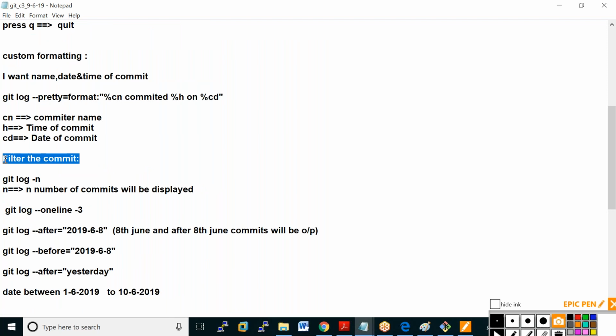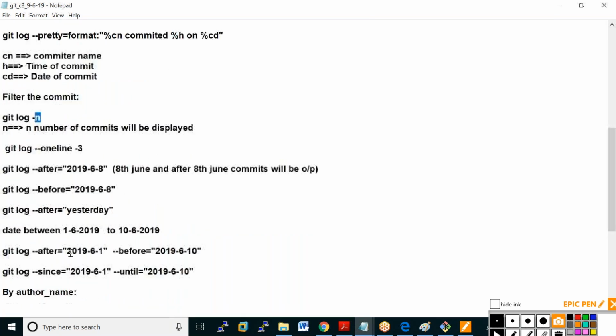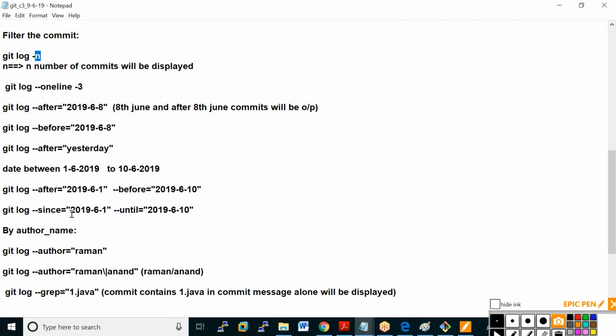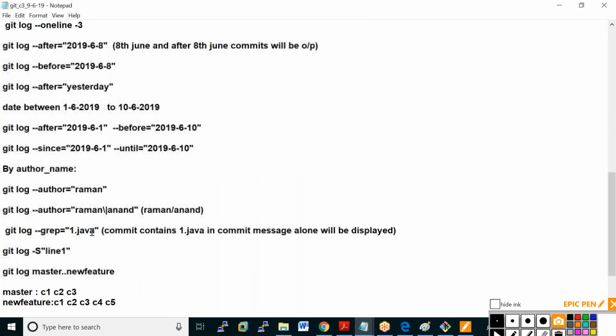And then with respect to condition based retrieval, instead of listing all the commits, listing the top 5 commits or top 10 commits is possible. Similarly, git log with a number limit, and if you want commits after a particular date, before a particular date, or in between dates, these will be listed. You can make use of after and before, or since and until. And if you want to display based upon author or multiple authors, or based upon a certain commit message, or based upon certain lines of code in the source code, everything is possible. So these are all the ways by which you can go.